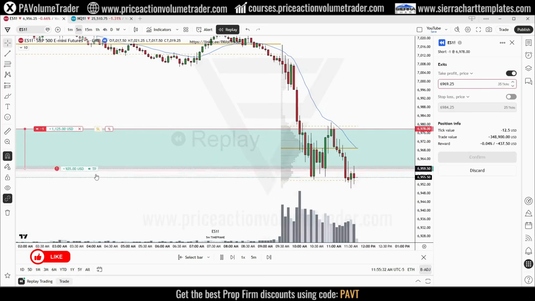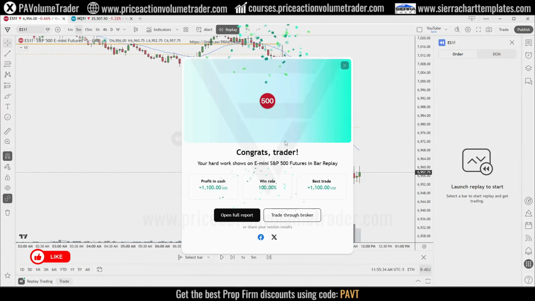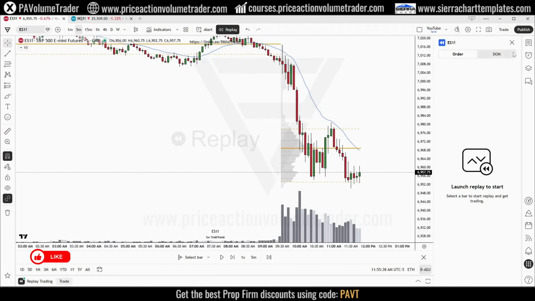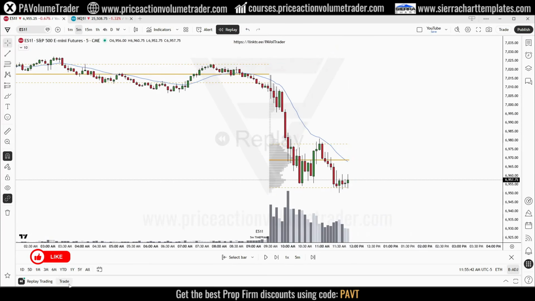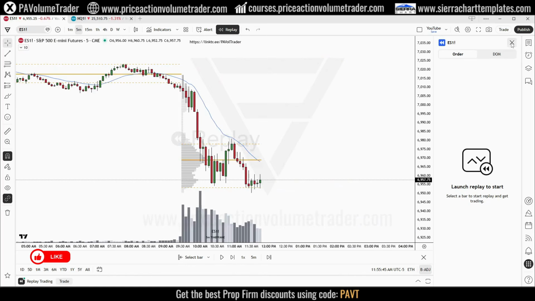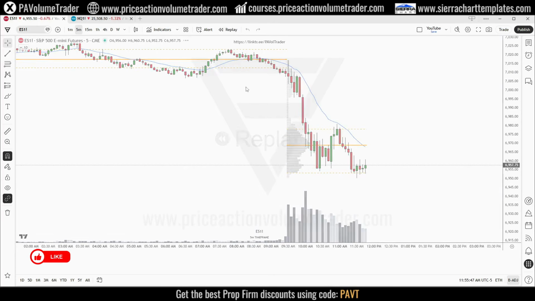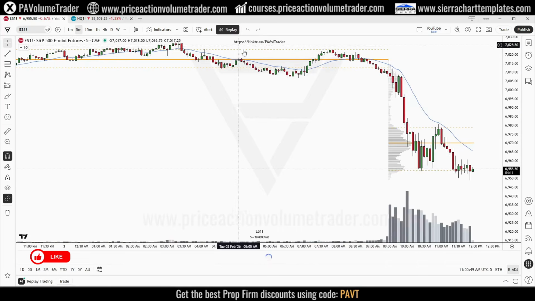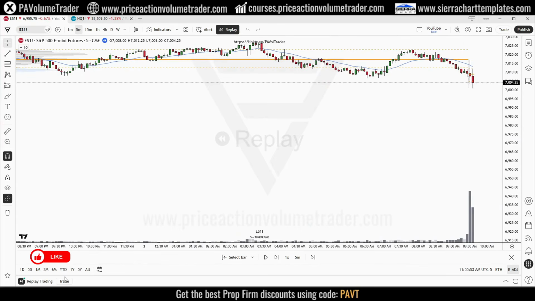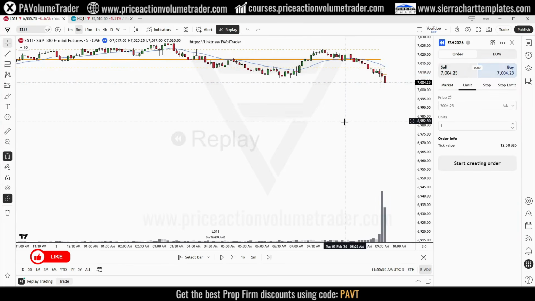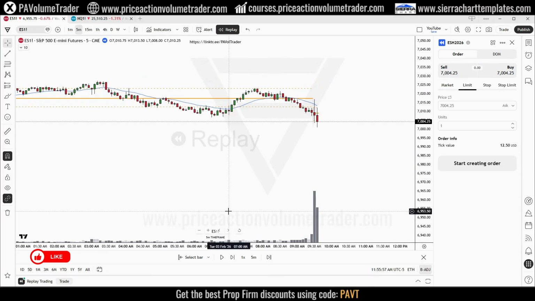You can select a take profit, etc. So this is just a nice little function that you can use on the replay if you want to paper trade, etc. Just when you do the replay, you got to select a specific candle to start the replay, and then you can start selecting your trade functions.